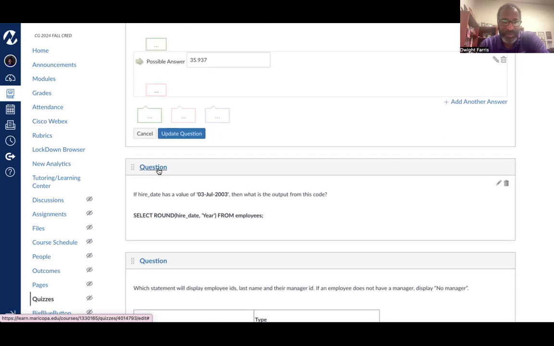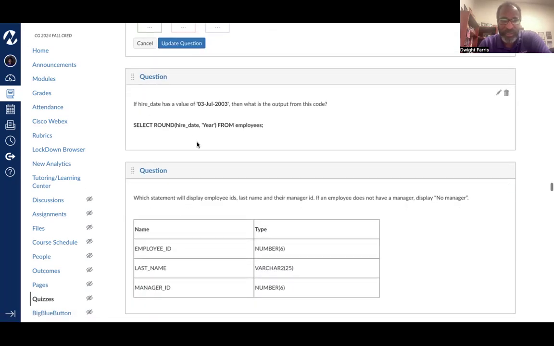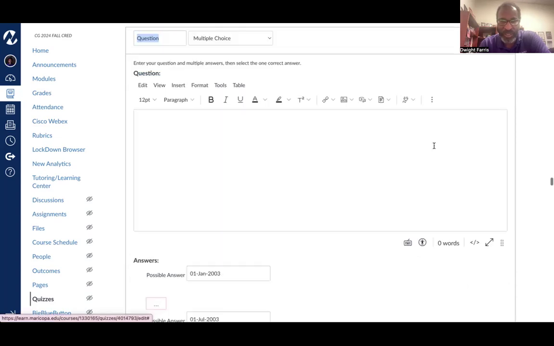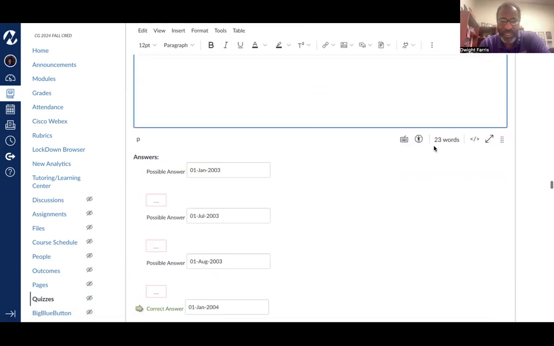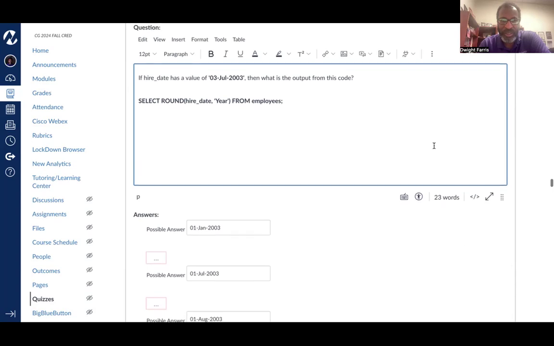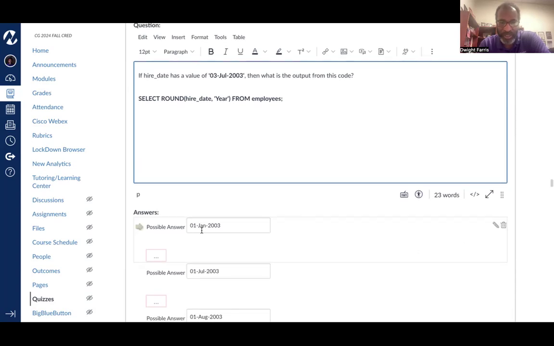All right. Question 8. If hire date has a value of 3 July 2003, then what is the output from this code? Select round, hire date, year from employees. Yeah, these are always a little bit tricky. Is it going to be 0? Well, it's definitely not going to be January, or is it going to be January?